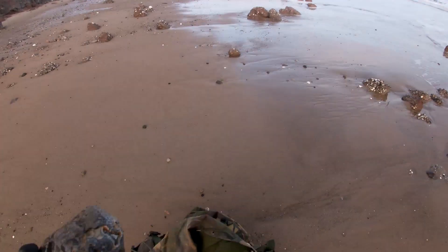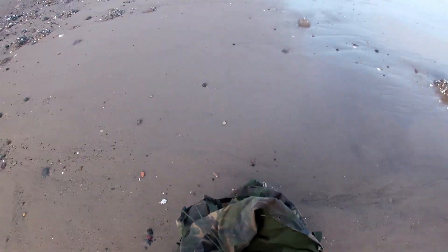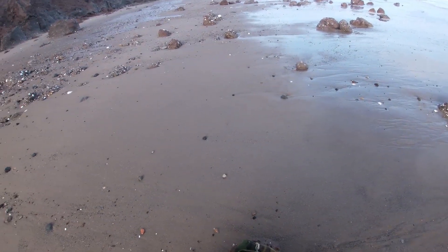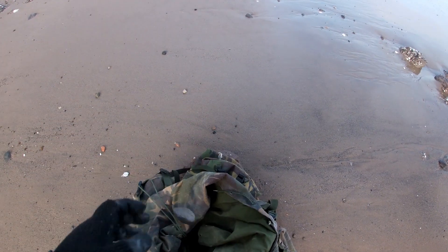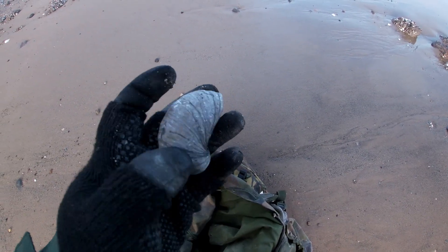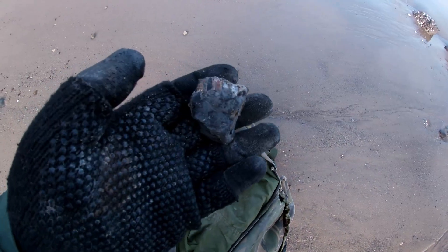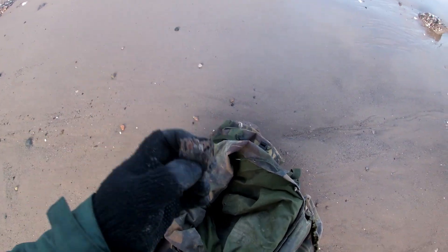I've got a few pocket fossils here - it's really really worn but it's a large fragment of an ammonite. It's full of calcite so it'll cut and polish. There's a really pyritic nodule here with a couple of ammonites inside, so we'll see how that one goes. There's a little fragment of an ammonite - nothing special. A huge, huge gryphaea - they're always nice to see. There's a monster one - in the bag it goes. And just another fragment - I thought it was an Ice Age tooth at first but I think it's just a fragment.